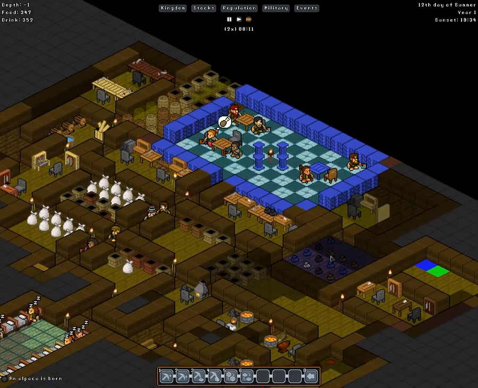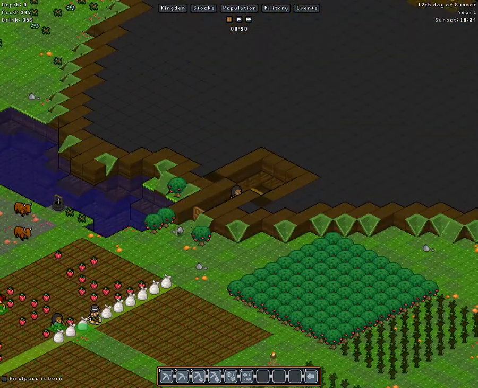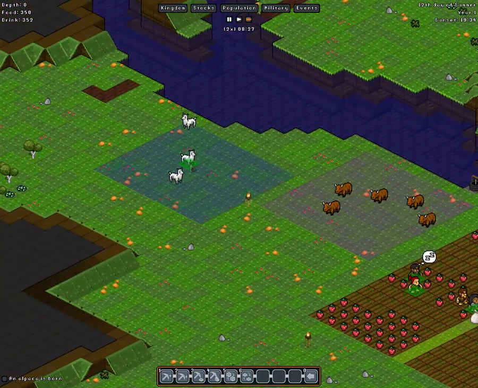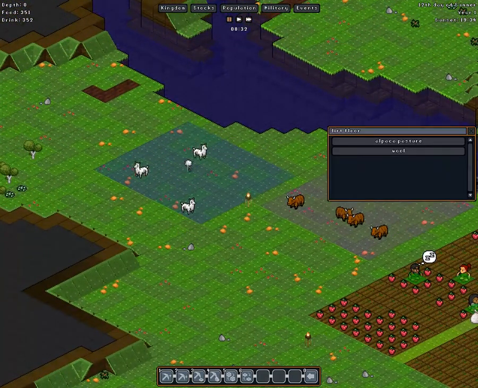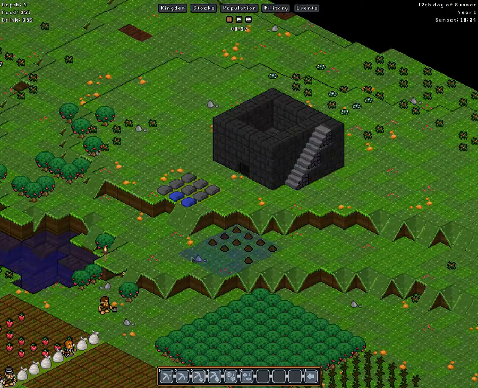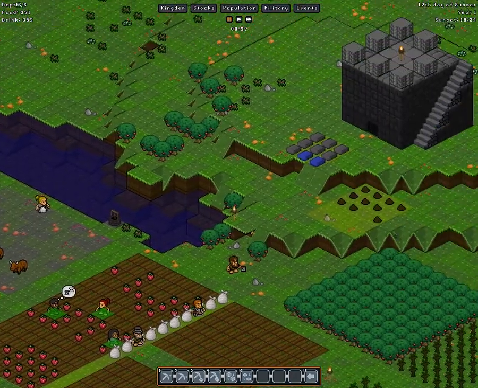Oh, an alpaca's been born already, wow. And now it's gone up to 879, so hopefully, come fall, which is quite soon, we'll be getting some more gnomes. Oh, hey, we're also producing wool from the alpaca. Sweet. Not that I really need any wool, but there we go. So, there is our beautiful kingdom.